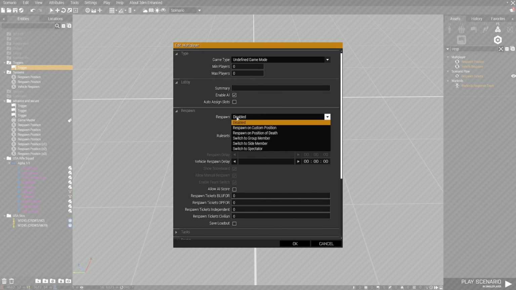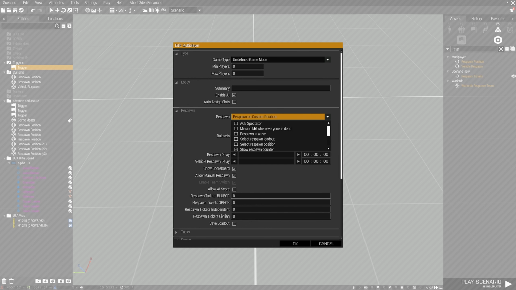Under respawn, you have the drop down arrow, and for this respawn method to work, we select respawn on custom position. We come down to select respawn position, and for respawn counter, you can either have that enabled or disabled, which is essentially tickets like Battlefield. When you run out of tickets, you can't respawn. I usually have the respawn counter disabled to limit heads-up display information.